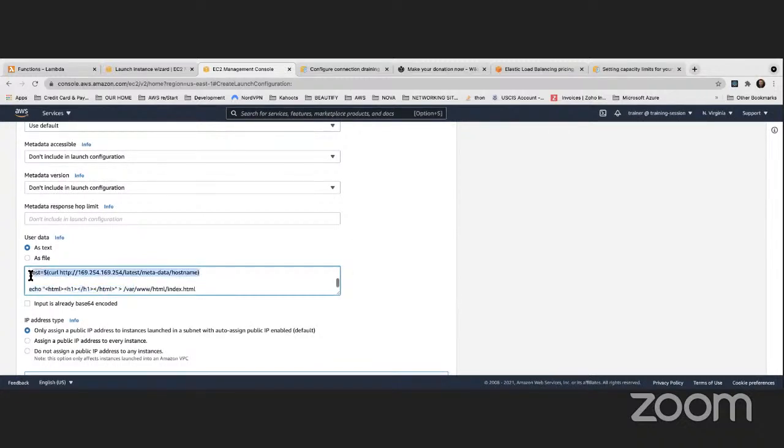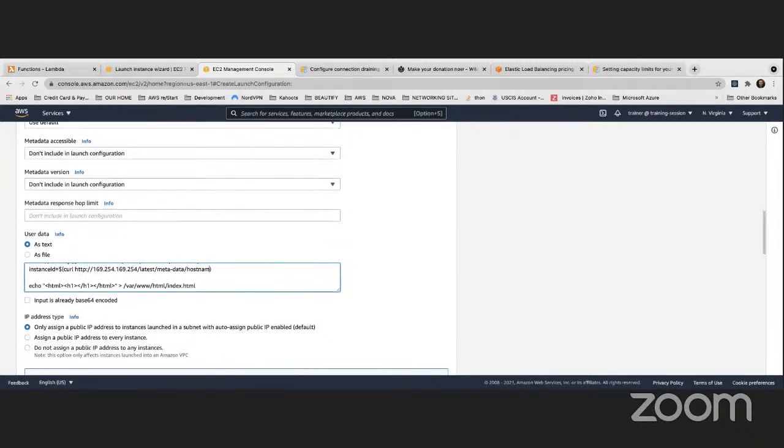And then I can get this, probably this guy here, the instance ID, right? And I can say instance ID. Instance ID, right? And here we can say instance ID.